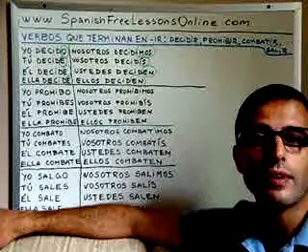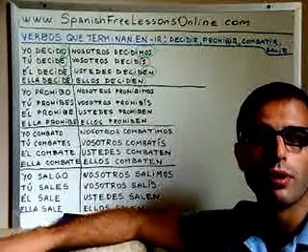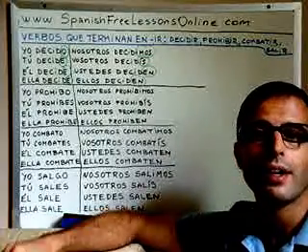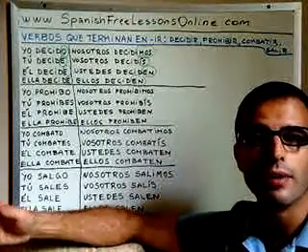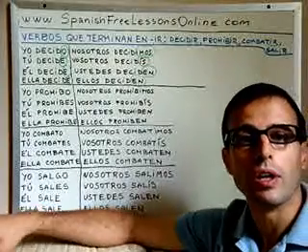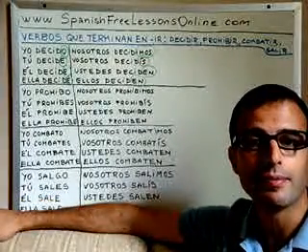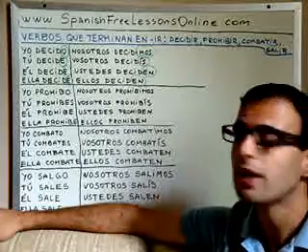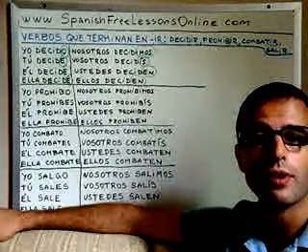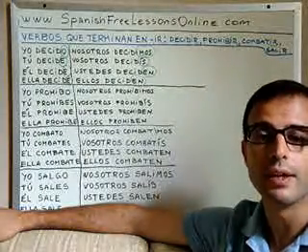Today we will see the third and last group of verbs in Spanish. These are the verbs that finish with ir. I-R. Okay? So the verbs that finish with letters I-R. We have seen that Spanish verbs are classified into 3 groups. Those finishing with ar, those finishing with er, and those finishing with ir. We previously learned how to conjugate those with ar and with er for the present tense. Now we will learn how to conjugate the regular verbs of the group of verbs that finish with ir. Okay?